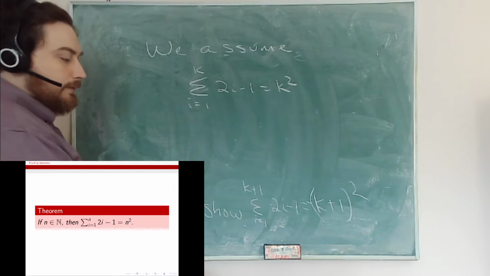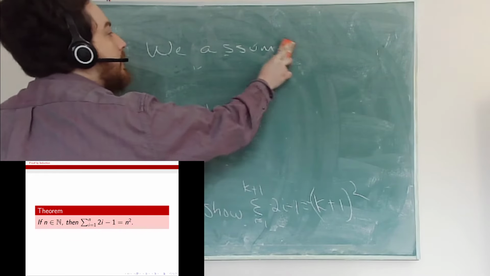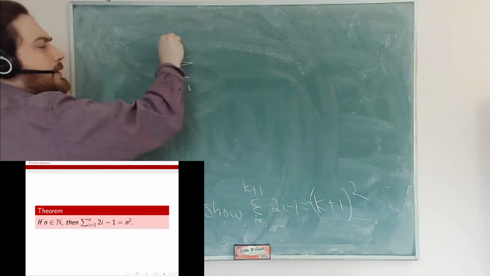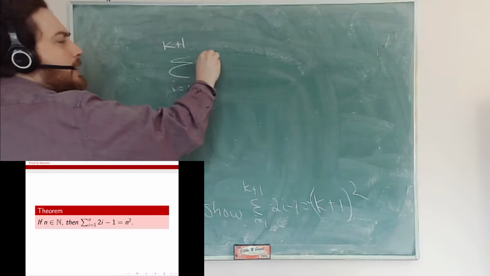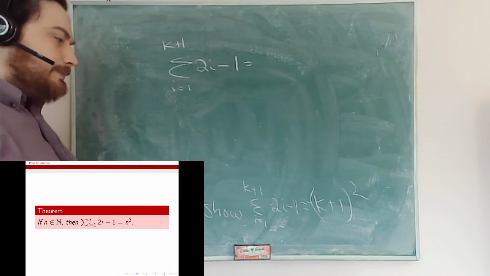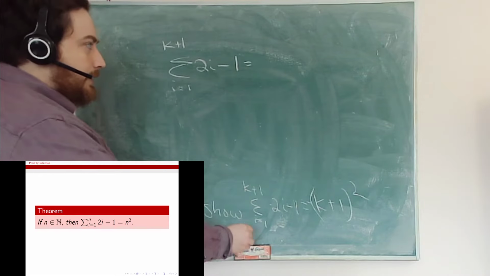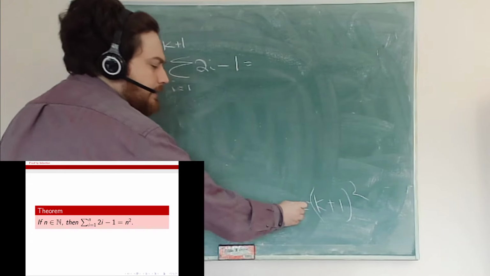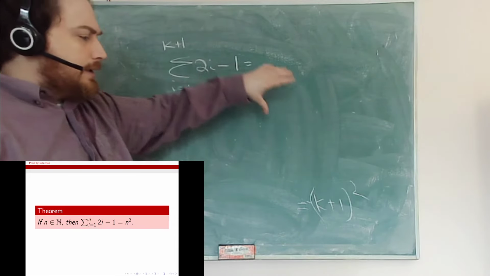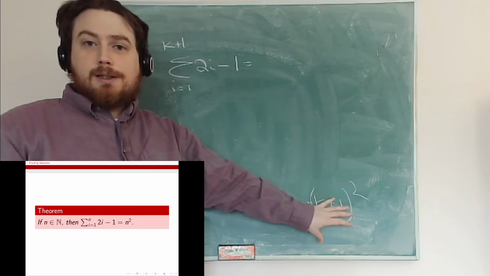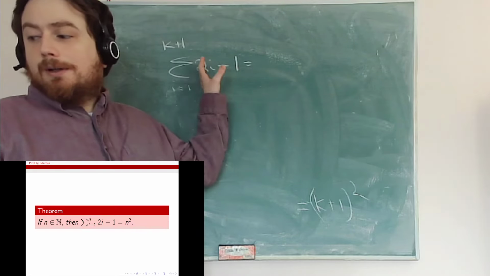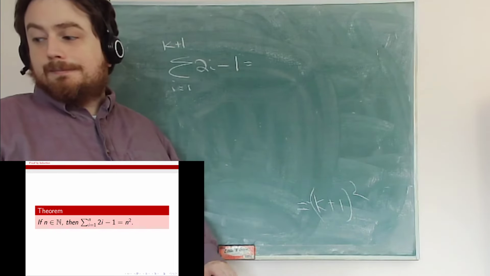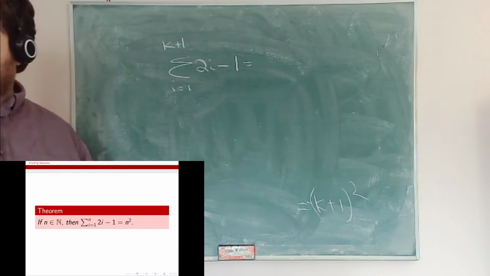So now as I start off, I'm going to end up needing some more room here. So I'm going to start back up here, and I'm going to say the sum from i equals 1 to k plus 1 of 2i minus 1 is equal to, and eventually we want to get out our k plus 1 squared. So the idea is to take this, and I'm going to write a bunch of things so that eventually I'll get this out. So now I have where I'm starting, I have my goal, and I want to be able to get from here to here. Alright, so now how do I do that?